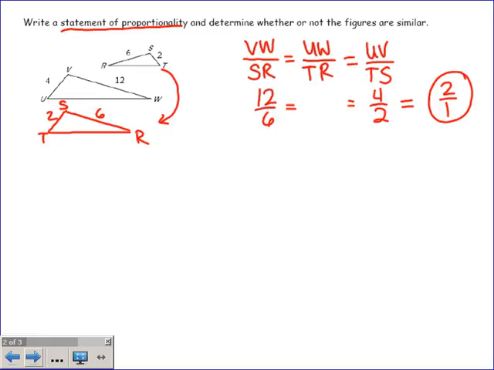But do we have this middle stuff here? Do we have the middle stuff? No. Do we know anything about the angles? No, we don't know anything about the angles either. So do we know if the figures are similar or not? We really don't know. We only know part of this. We know that it appears like this is going to hold true. With these two sides, it holds true, but who knows what's going on with the other side?